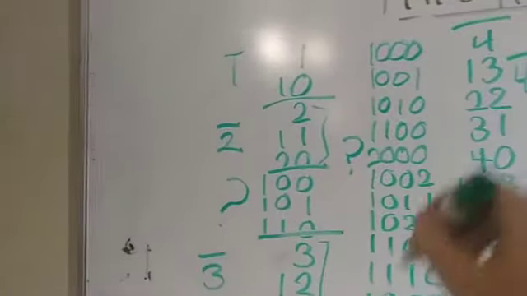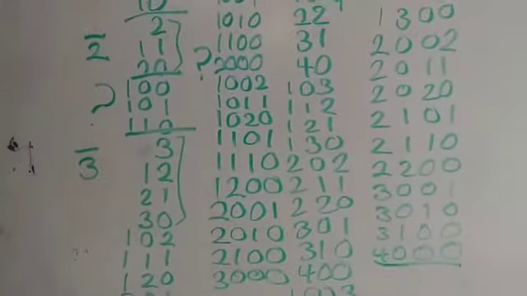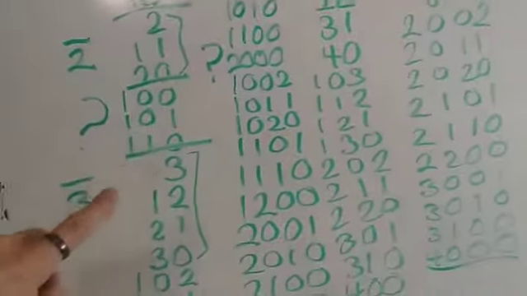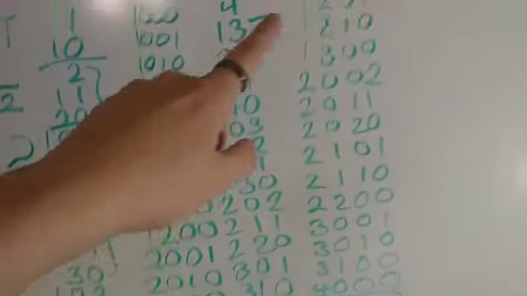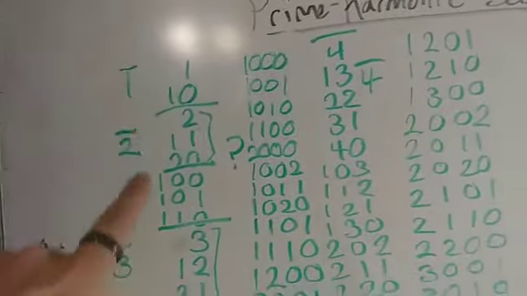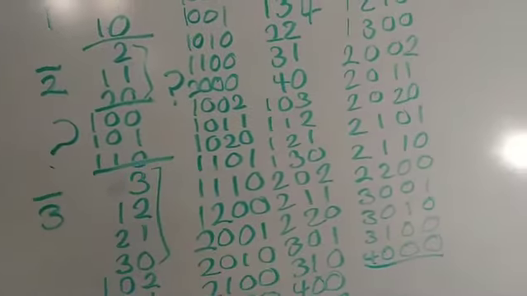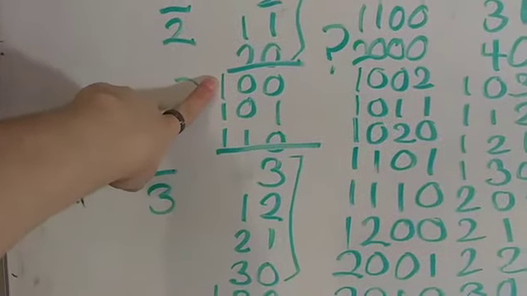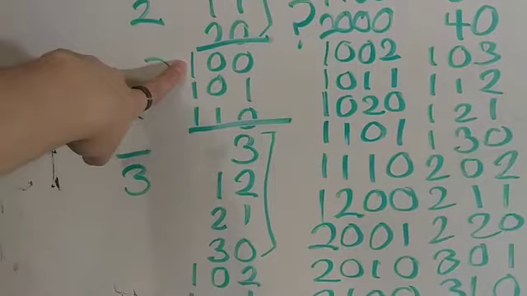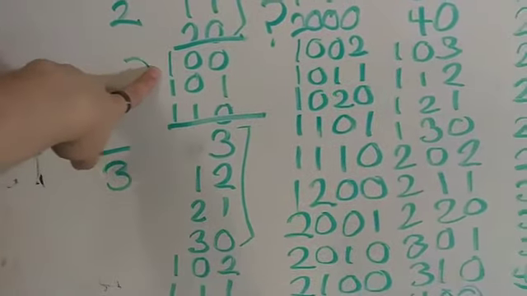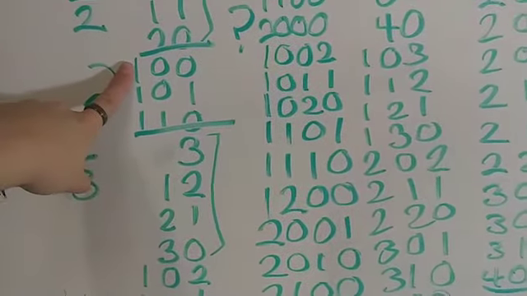What do we do with these? Why are they in there? Why don't we just go 2, 11, 20, 3, 12, blah, blah, blah, and then 4? Why don't we just do the 2, the 3, and then the 4? The reason is because right here, you've added in a new prime. And so you now have 3 spaces. You've added in a new prime.